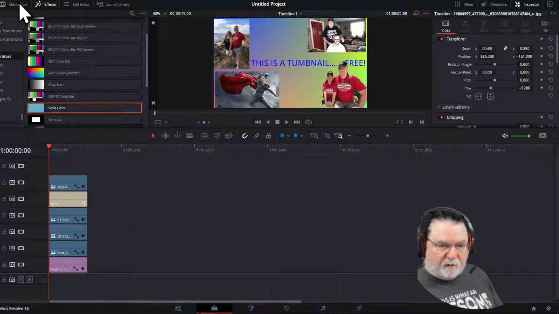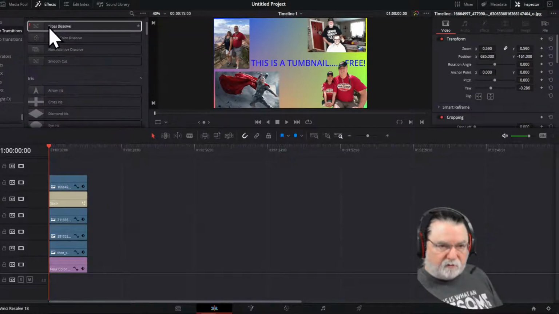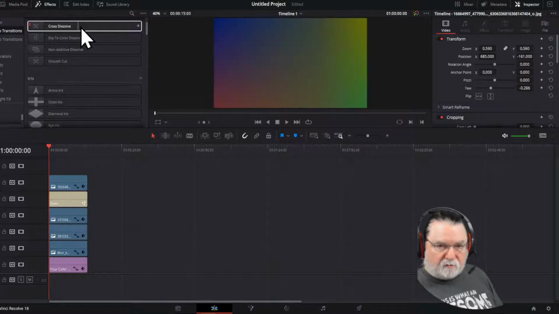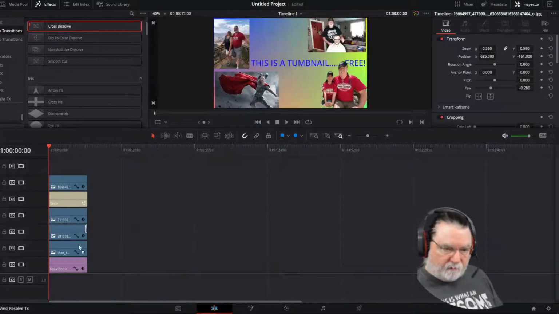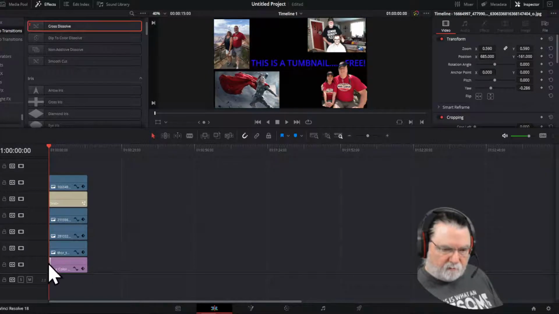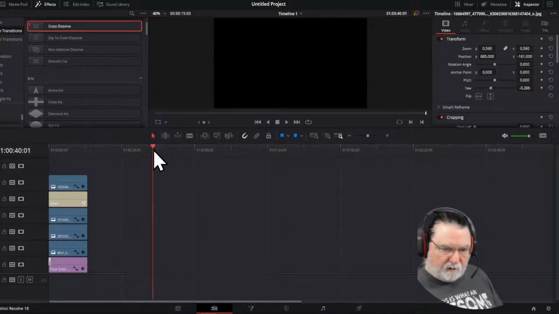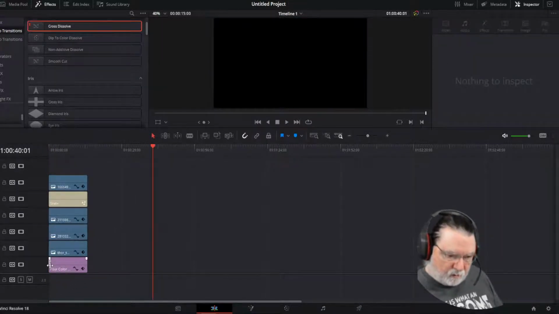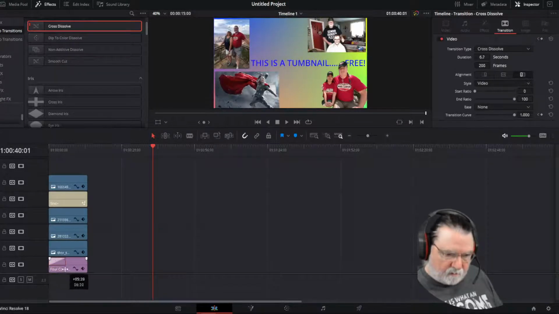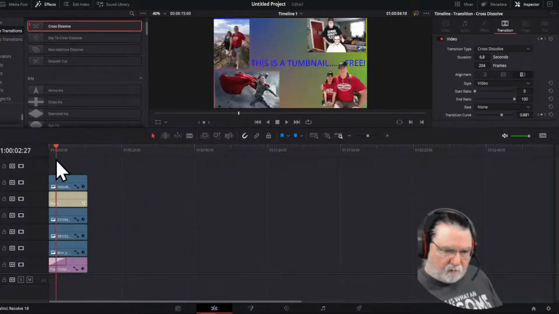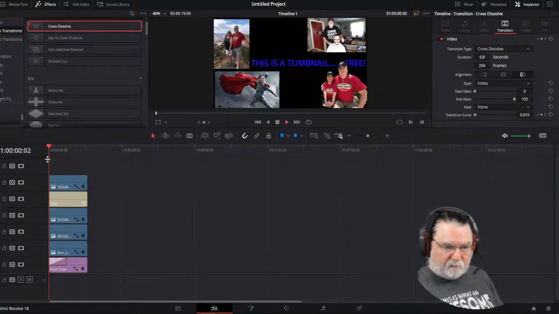I was playing around earlier last night as well with some effects with the video transitions. You get the cross dissolve. So what happens if we bring this cross dissolve down here and we put it at the beginning? And now, can I actually get a hold of this, make it longer? Now let's see what happens.